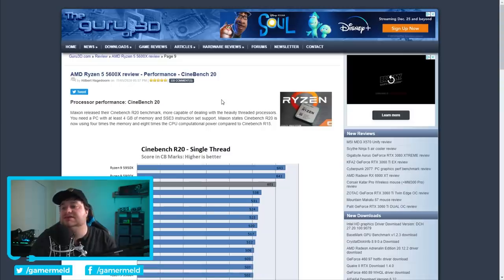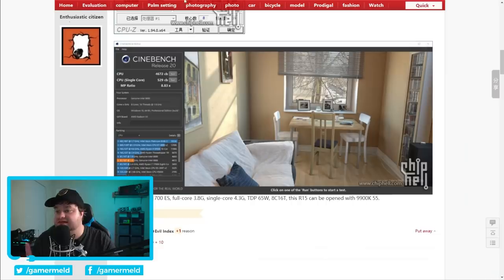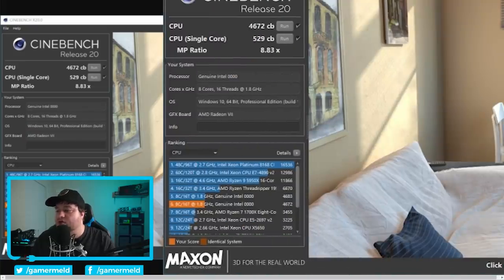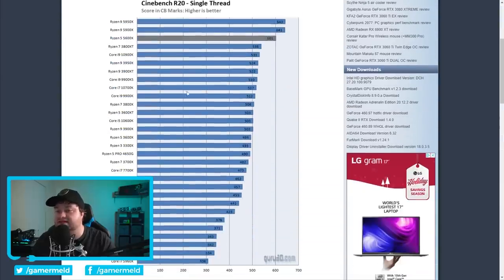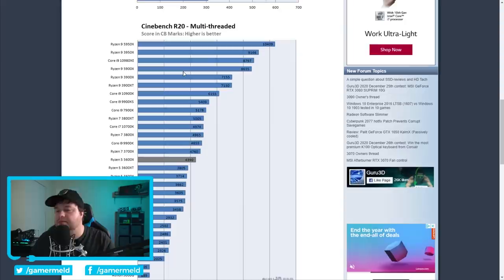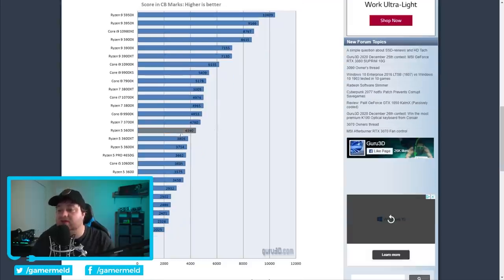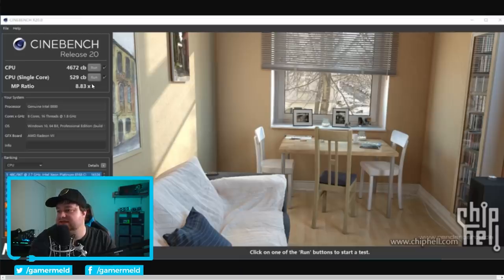When we go over to the 6-core 12-thread, and remember that this is an 8-core 16-thread CPU, when we go over to AMD's 5600X, it does do better in single core, but that's fine. Once again, this is not the highest clocked one, though neither is the 5600X, but it actually gets really close in its all-core score, 4390 versus Intel's 4672. Now, once again, this is an engineering sample, so it could do quite a bit better, but at least as of now, it's doing pretty terrible.